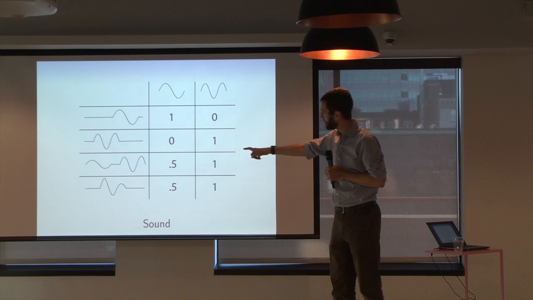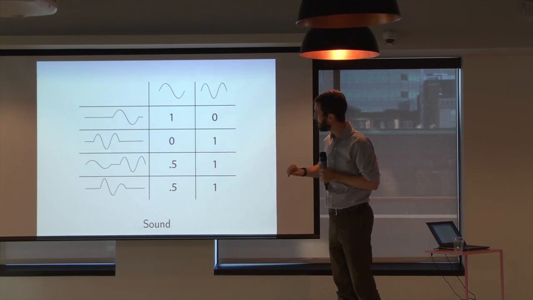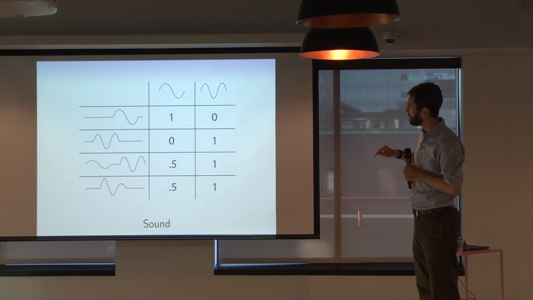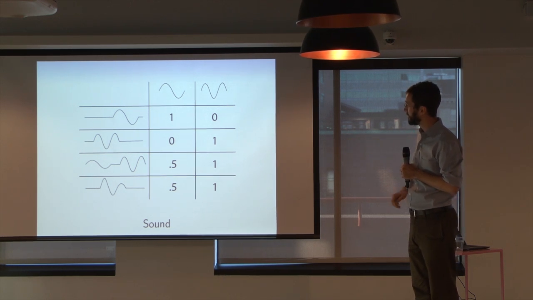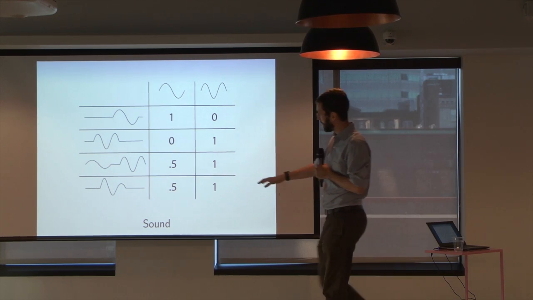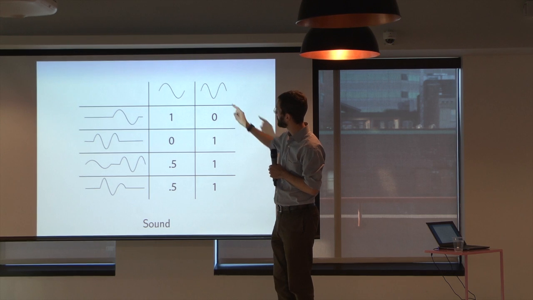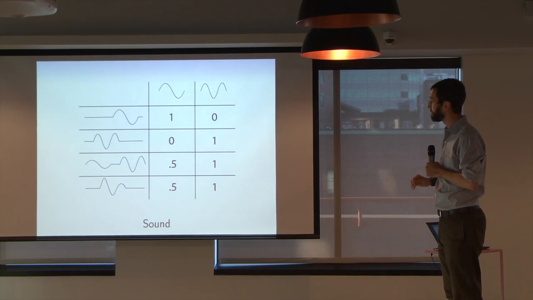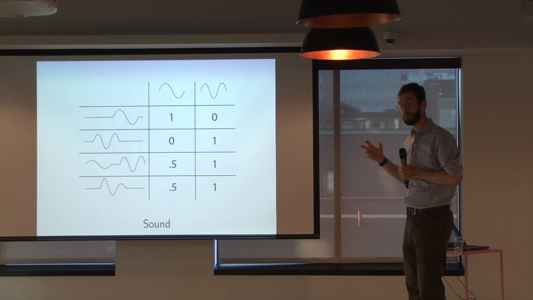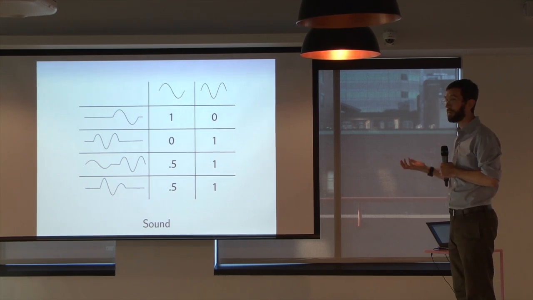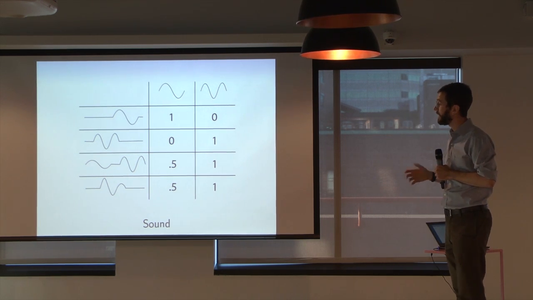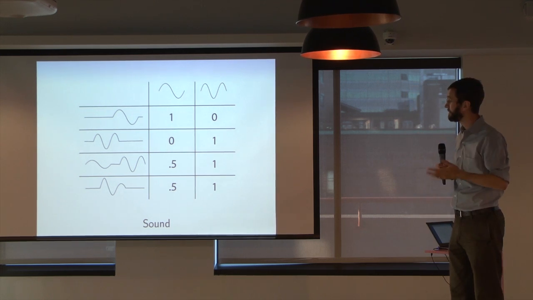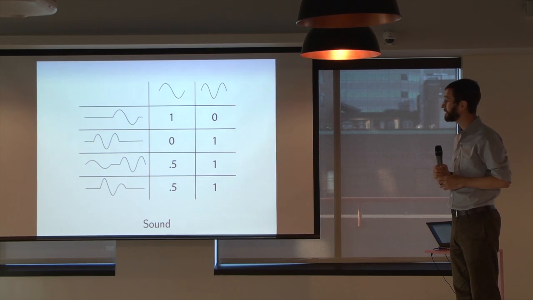If you see it and it's a little bit quieter, so like in the third one, you can see that it's got that first, the up and the down waveform, but it's a little bit smaller, so you put a half there. And this thing on the left is supposed to be what you would get if you superimposed these two. I don't know if it actually is, but we're going to pretend. So again, you can take something very complex like sound, and you can turn it into this geometric framework and use these same techniques.